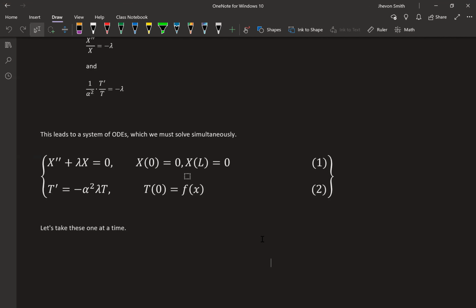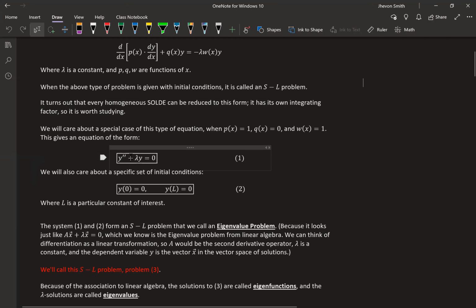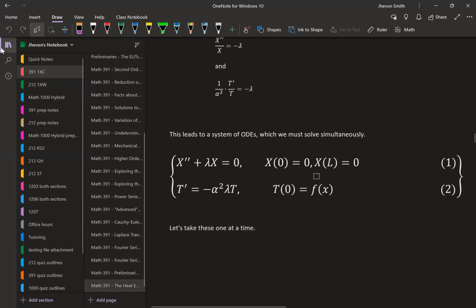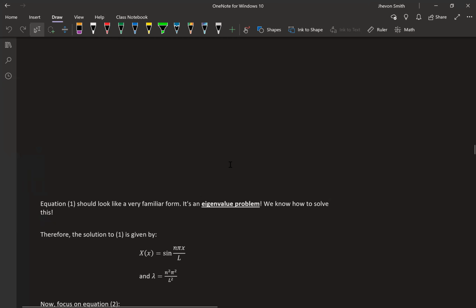It's a second order eigenvalue problem. That is the guy that we looked at in the preliminaries. It's this kind of problem. Instead of my y, I just have big X, but that's the kind of problem. And look at the initial conditions. It's the same initial conditions. This is why it was very important for us to be able to solve the problem that I solved at the beginning of class, because I knew there was going to come a point where we need to be able to solve this ODE.